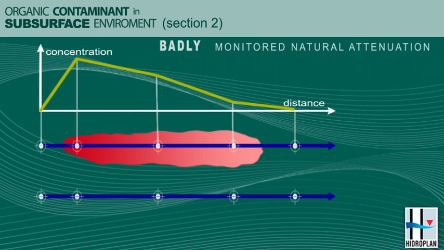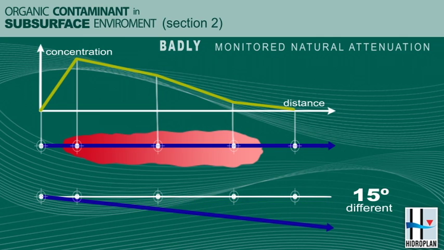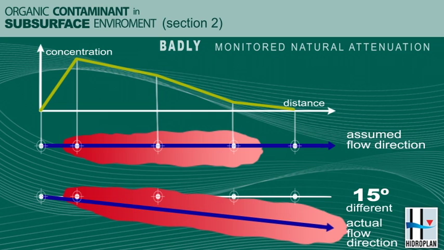Let's look at that same case with the same wells, but let's assume that the flow direction is about 15 degrees different. That's only a little bit. Maybe makes a difference though. So here's the actual flow direction, and we have the real plume then flowing in that direction. Now, this plume, which unfortunately extends a long way, in fact fits the previous data very well. Same data, very different outcome in terms of the plume length and the plume location.